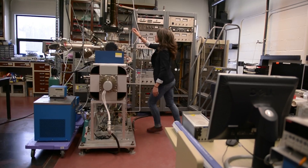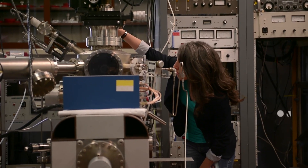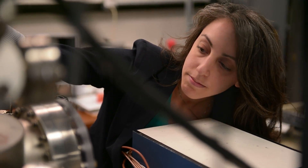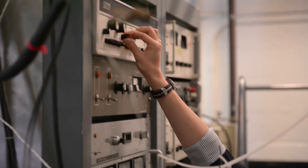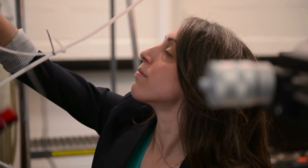Specifically in this lab, we're looking at understanding hydrogen retention in lithium films on molybdenum substrates. The reason we're looking at lithium is because, as it turns out, the presence of lithium in several devices has been shown to improve plasma performance. We have several bright graduate students from Princeton University working with us daily on some of these surface science issues and other plasma surface interaction issues. We're also working closely with a diverse team of scientists at Princeton University to resolve major scientific and engineering issues that come up when you try to implement liquid metal plasma-facing components in fusion devices.